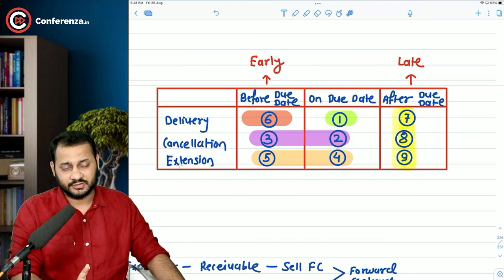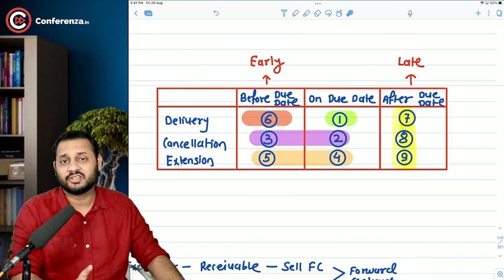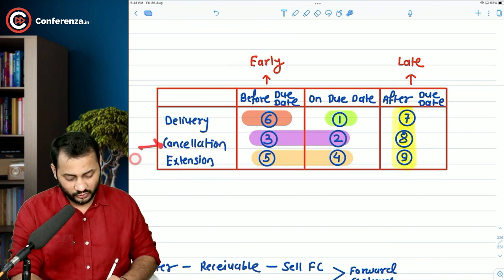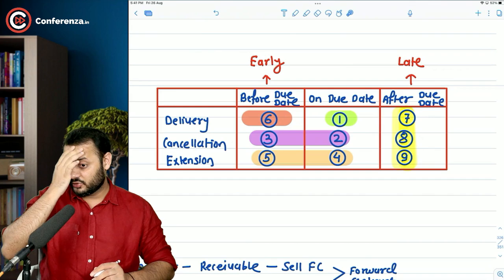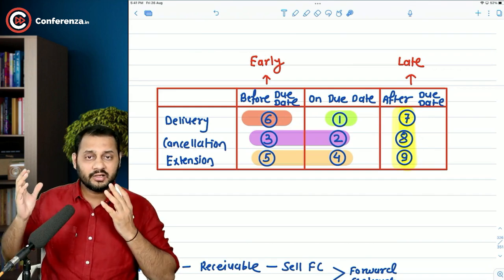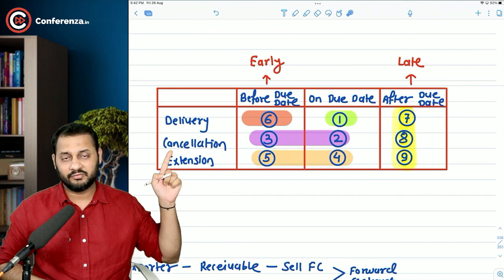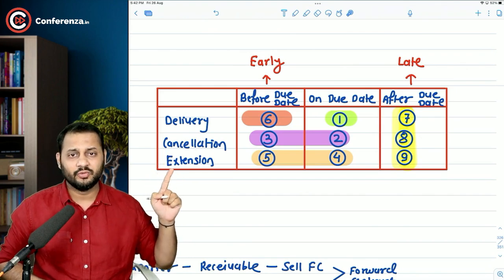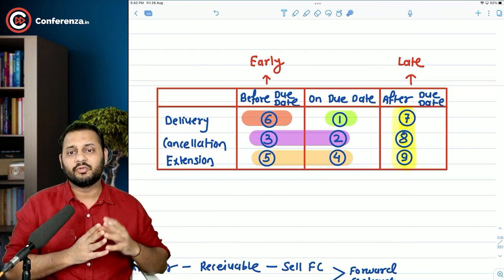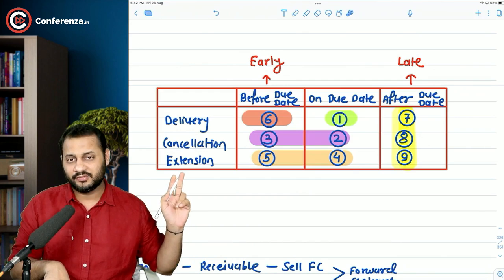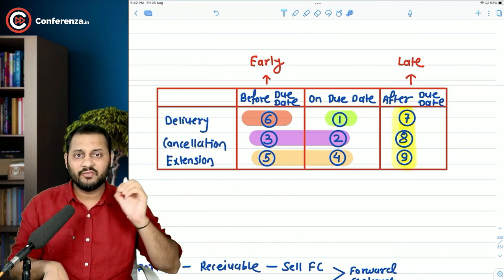Then comes the extension. Please understand that extension is not possible, even if it is written, even if the customer is coming to us. So if the customer goes to the bank for extension of the contract, the bank will ask him to cancel the original contract first and enter into a new contract. So practically we are again doing the same thing that we did in the cancellation part, and taking a new rate is easy. For the balance period, we are going to take the new forward contract with the client. So 1, 2, 3, 4, 5 is easy.